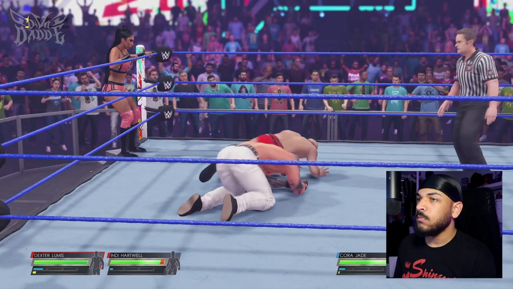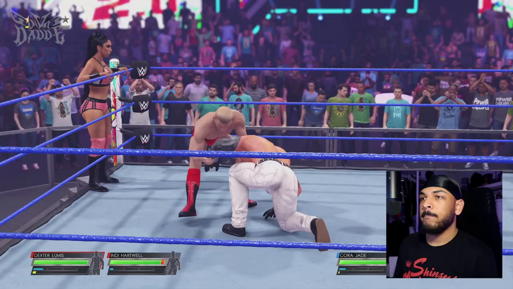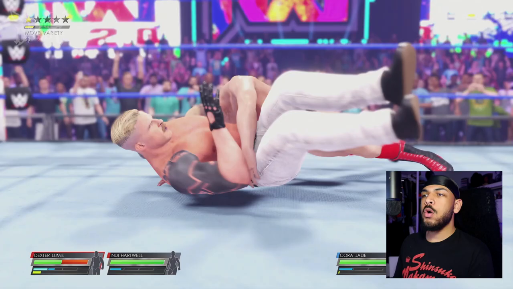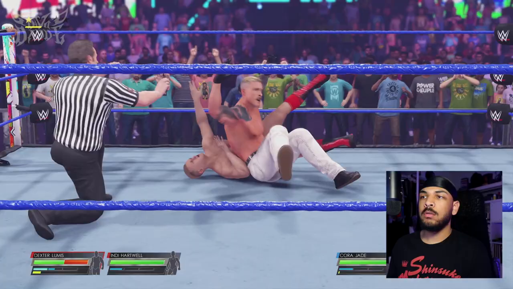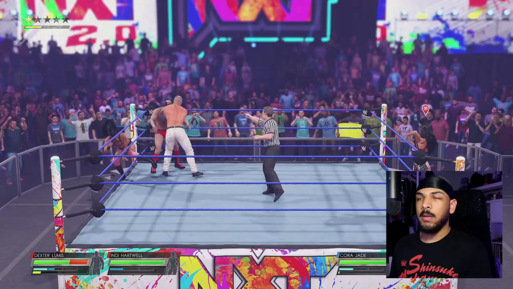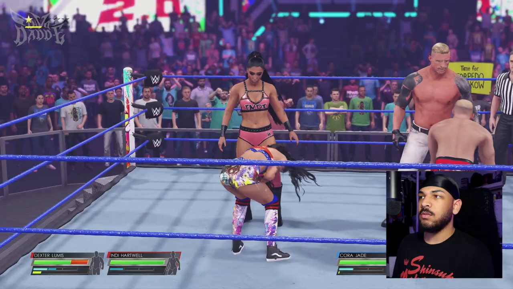Just for that, I'm beating your ass. Ilya Dragunov. Get him, daddy, Loomis. Get that little twink. Oh, and a DDT. What? Two. Can you do double team moves? Can you do mixed tag moves? Or will it result in DQ? Let me see. Double team? Okay. Oh, I forgot they implemented these new mixed tag moves. That was with the last game, right?